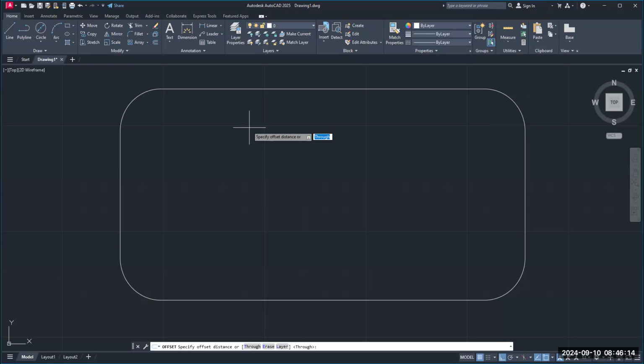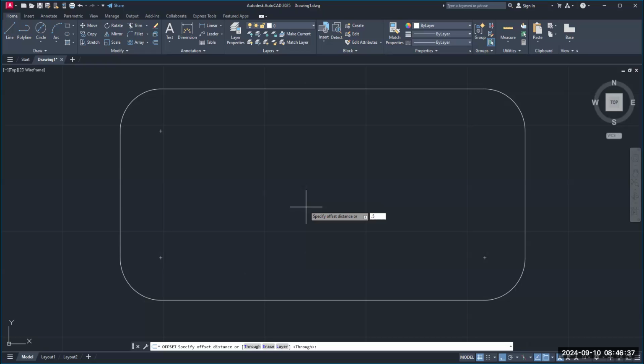Let's say I want to offset this profile here inward some. Well, let's say I want to start off with my rounded corners, right? So I can type in a distance of, I don't know, maybe 0.5. Enter. Now watch. I'm going to go around and look what happens.